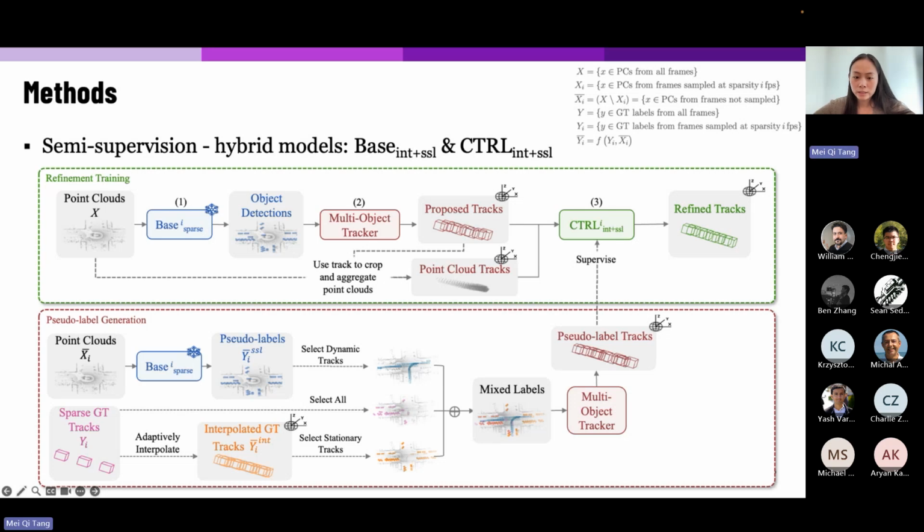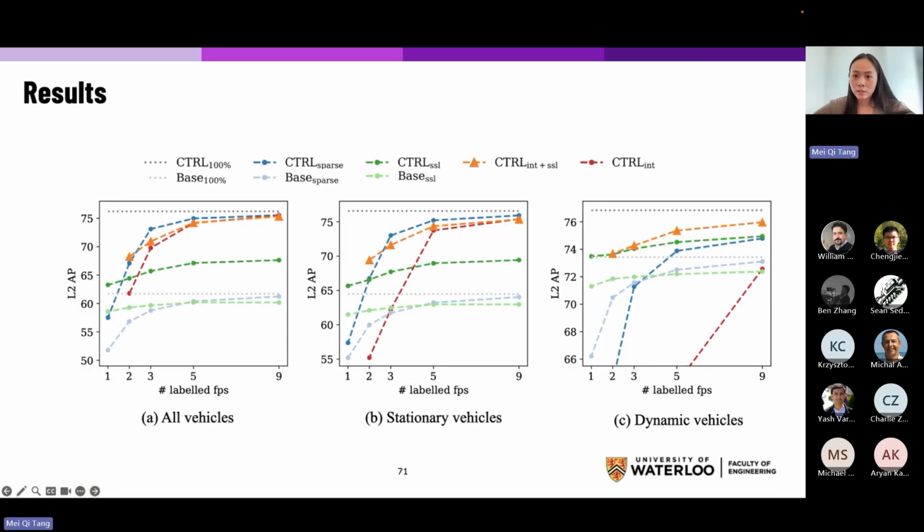So that concludes the details of each of our methods. Let's now look at the main results for a training experiment. We break it down by motion in the two right figures, and the overall combined performance is shown on the left figure. Note that 80% of the validation vehicles are stationary, so the overall results are mainly skewed toward the stationary results. While one could take advantage of this imbalance to improve the overall performance, we don't want to bias it and want instead a balanced performance between stationary and dynamic.